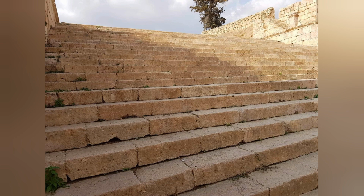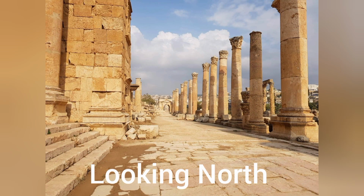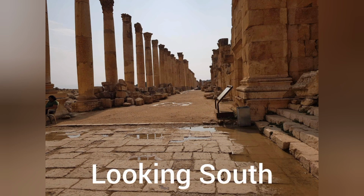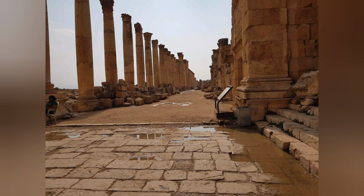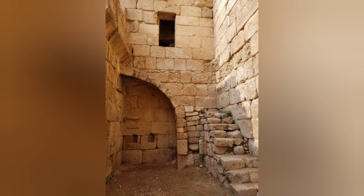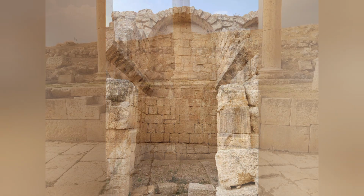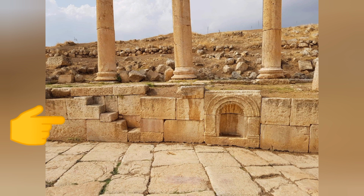Then we come into some vision of the Cardo looking to the north, and then some vision of the Cardo looking towards the south. It's important in antiquities not just to look at the larger elements of structure, but look at the small details such as the architecture of this second floor in this area, and also the structure of the arches and the masonry that would have been needed to build such a wonderful structure. It's important to look at the small pieces of architecture, such as the stairs going from the street level up to the shops, and there would need to be lighting in a niche like this.